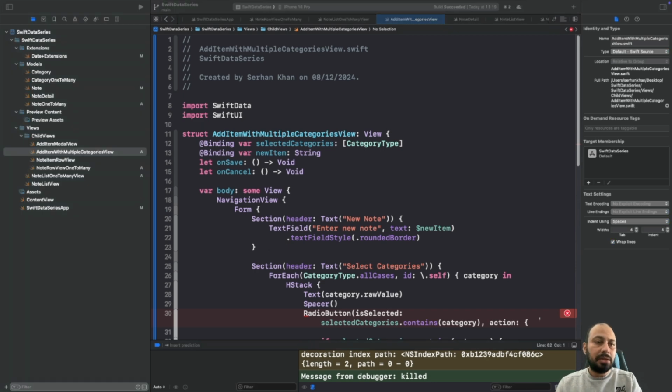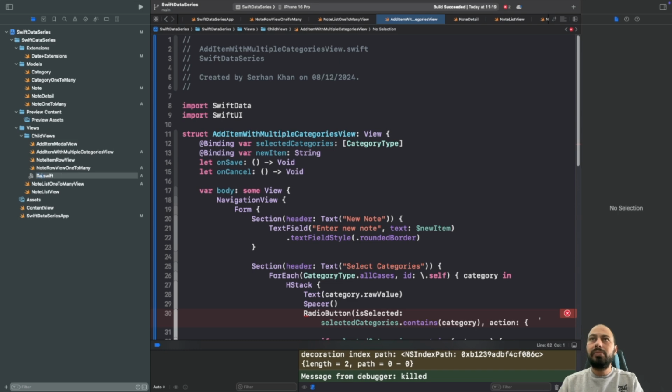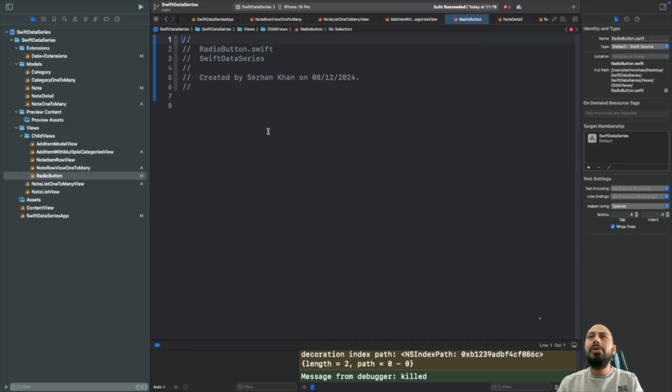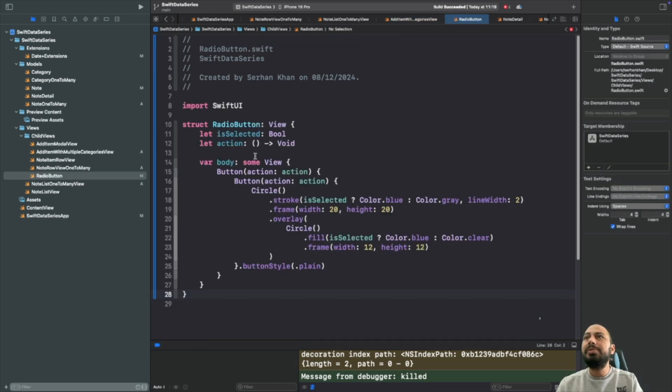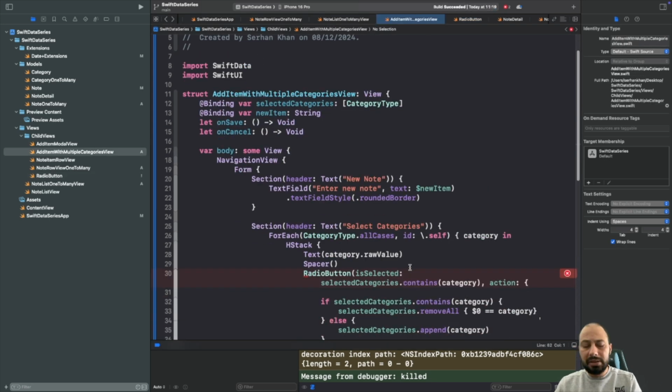And we have a radio button basically for the selection. For multiple selection, I created a radio button item. Don't worry, I will go through the code to explain at least the minor functionality. So let's build our project.